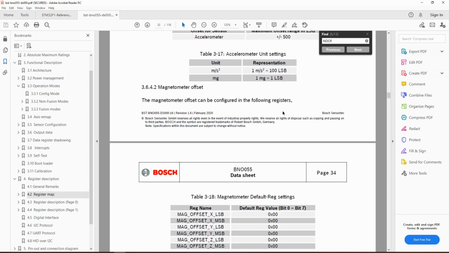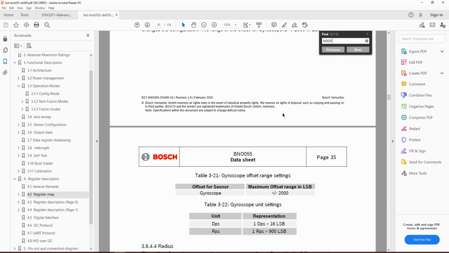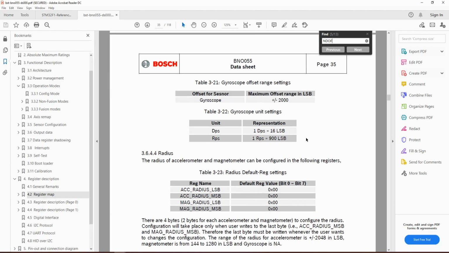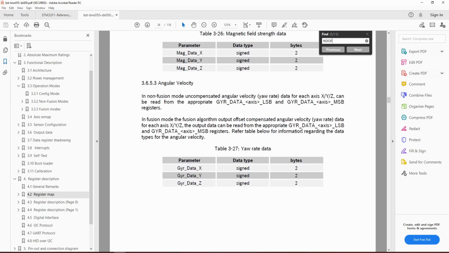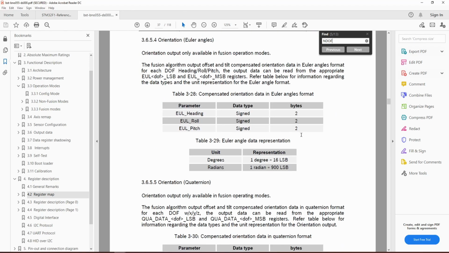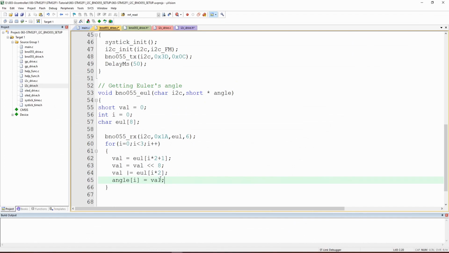Yeah, perfect, this is what I'm looking for. The number that we are getting here is the one that we need to read. So each 16 LSB is 1 degree.